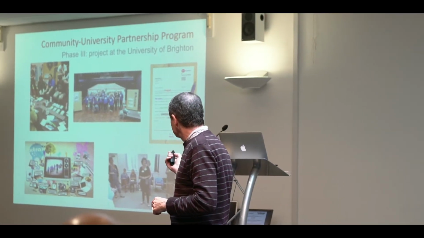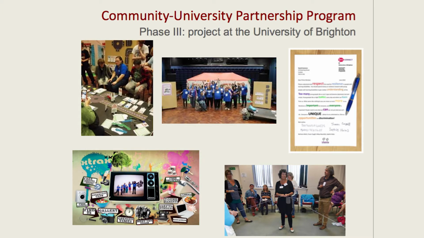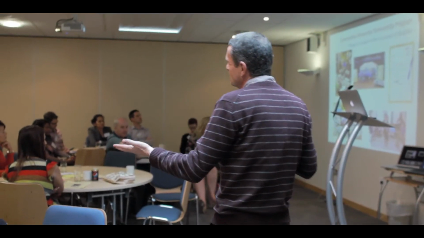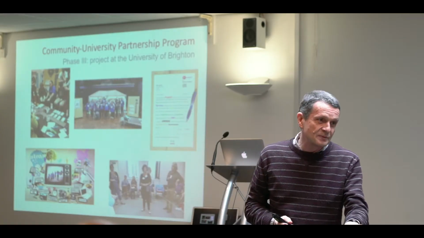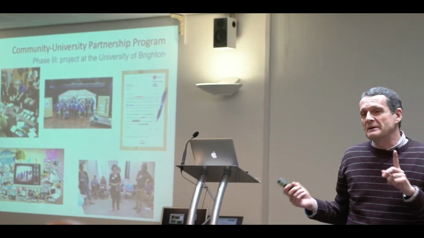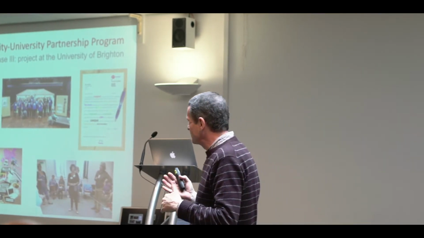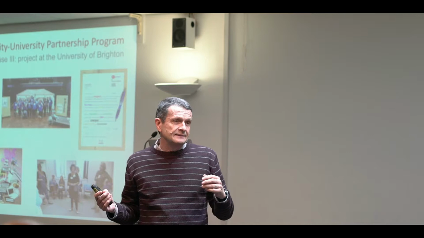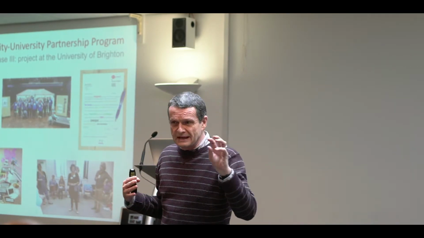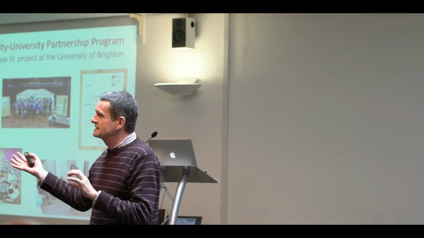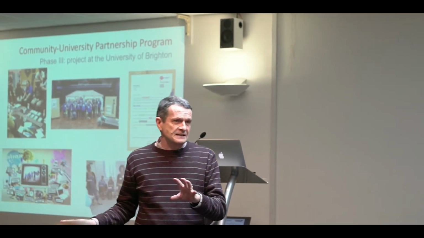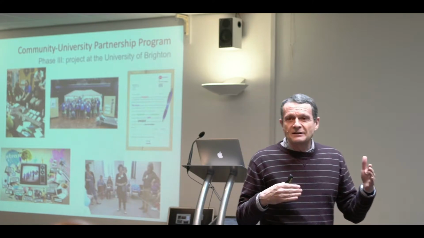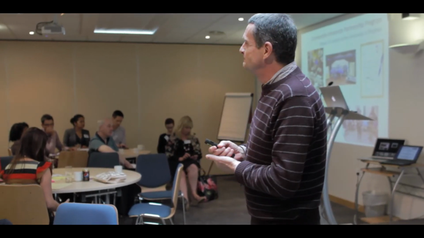This is a project at the University of Brighton on child resilience. And the University of Brighton has a strong community, what they call community university partnership program. That is, it's a university that really wants to engage with the local community. And as part of that program, they have brought together some communities of practice that bring people from the academic community with local service providers, parents, and even some of the kids themselves in communities of practice that are not natural communities of practice.